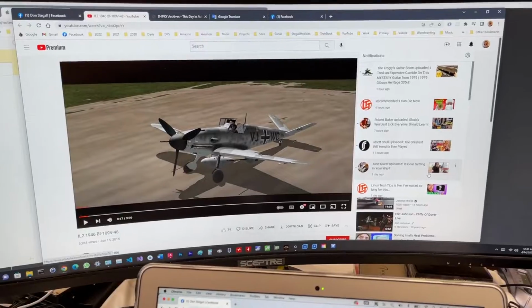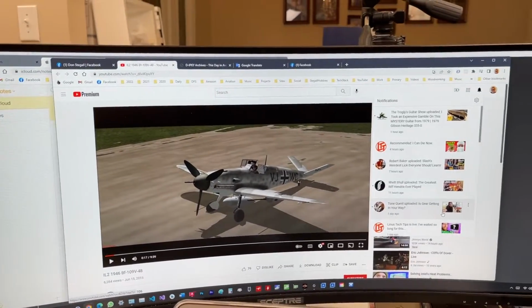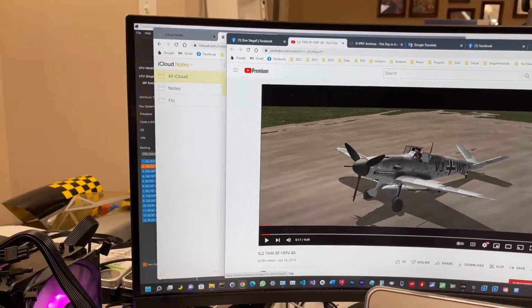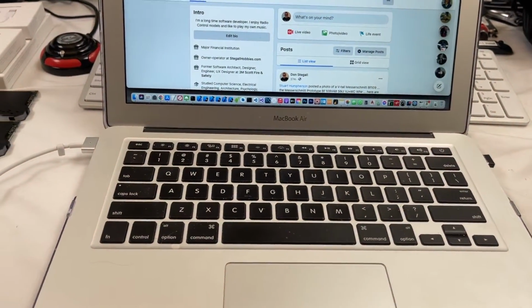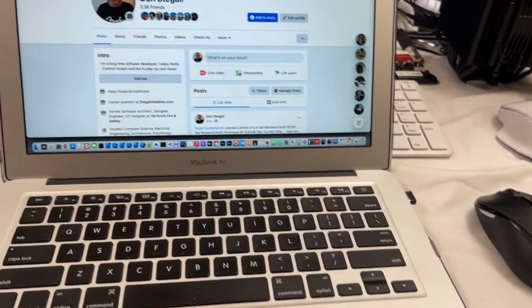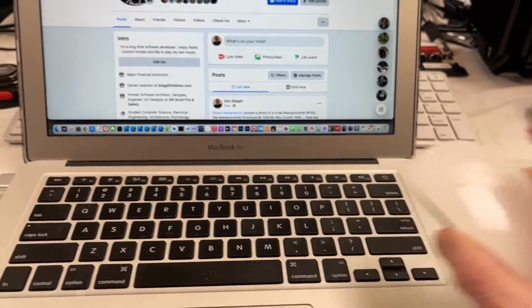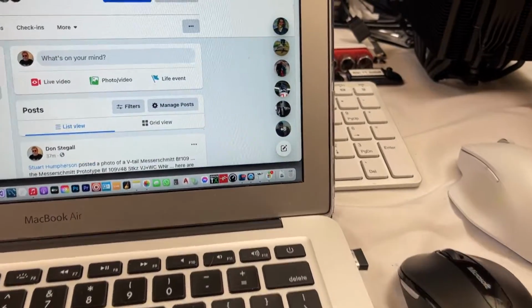I'm using a Scepter 34-inch monitor. It's a 2560 by 1080p monitor. And right now I've got my MacBook Air out and I'm using a Microsoft mouse with it because I prefer it to the Apple mouse. And I'm using this Microsoft Bluetooth mouse with the PC.